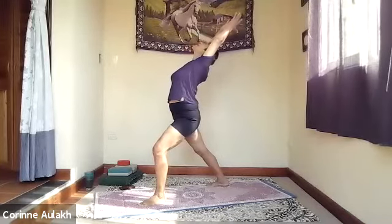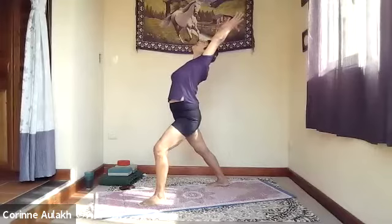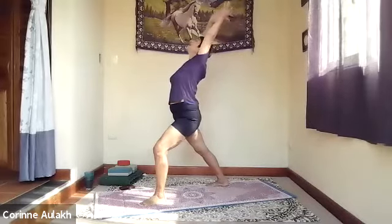Four. Three. Okay, you need to relax the belly so you can get big breaths here. Relax through the chest. Two and one. Inhale, let's come back to center.